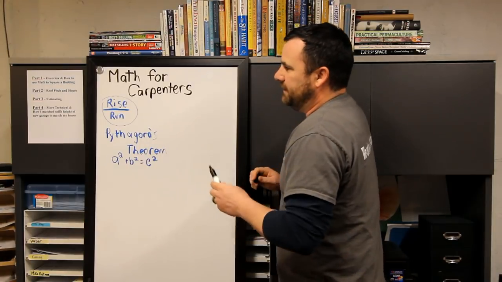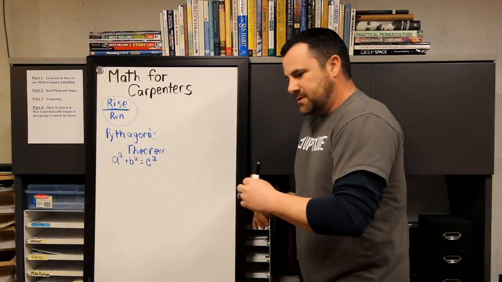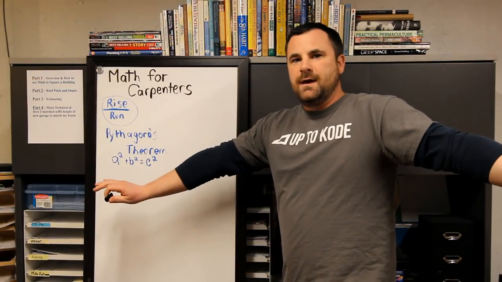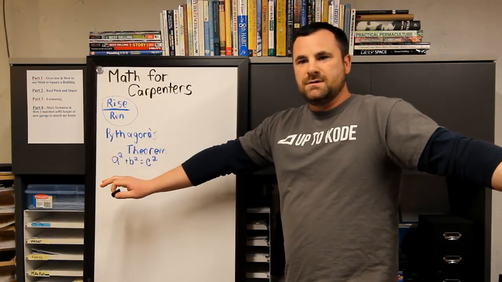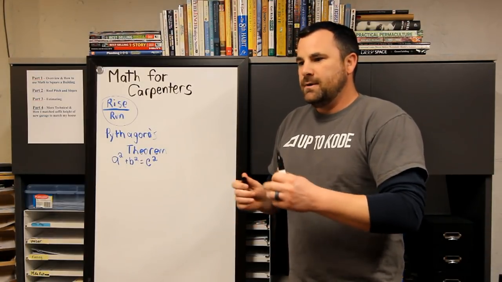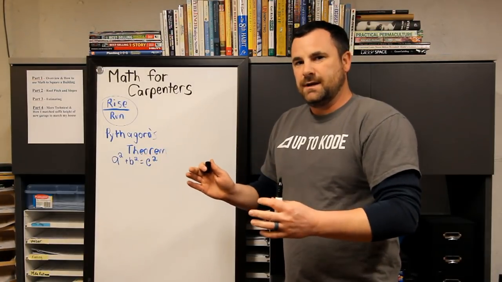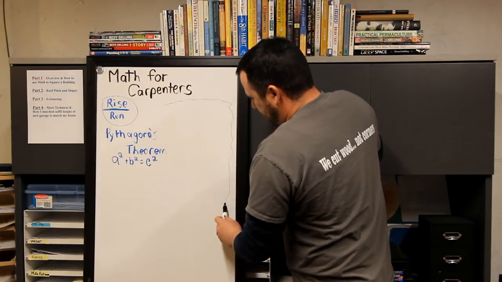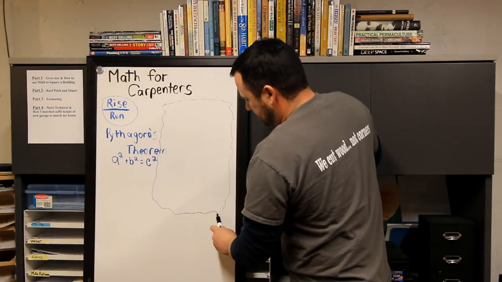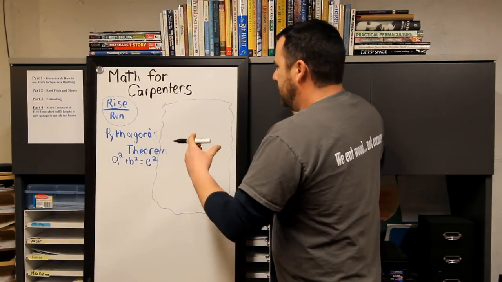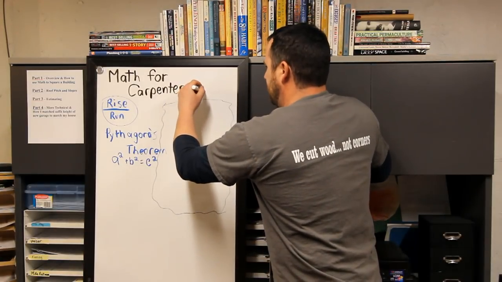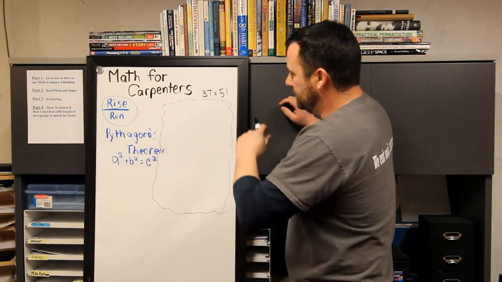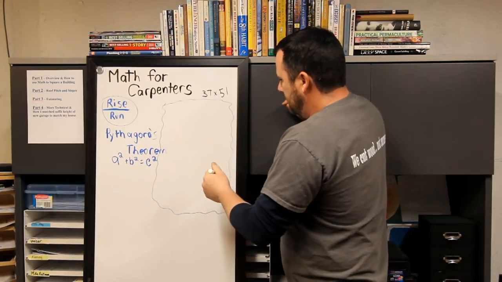Let's get into this. How to square a building, that's part one. Let's just pretend that you have an excavation, we won't get crazy technical. You've just got a flat open ground and you want to put some footings in for a house. You know the size of your house but you don't know how to square this thing.